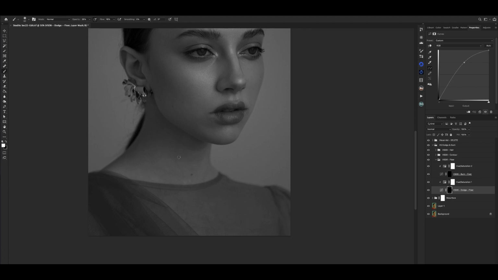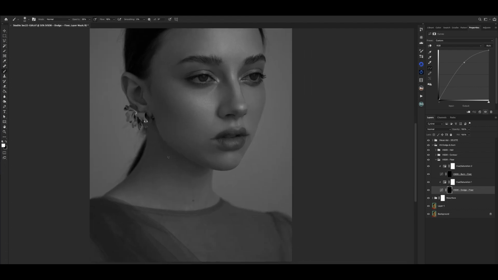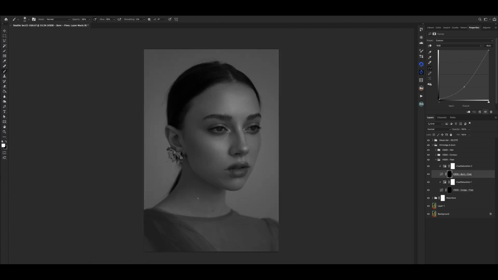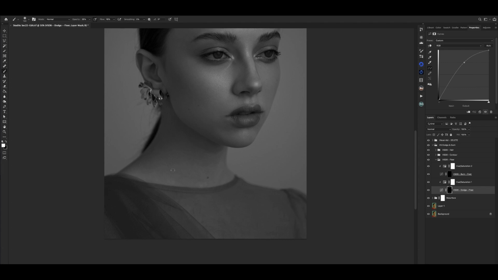So I'm just going to go to this part. Remember, I wanted to leave it earlier, but with dodging and burning, I can just limit the level of it and sink them inside a little bit more so that it's not protruding that much. I like to maintain some of these. Now in our polish stage, I'm going to show you how you can further enhance this too and blend them even further.